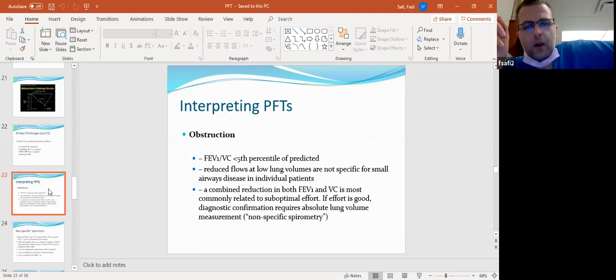Now, some people may not have obstruction, but if you look at their small airway, which is the FEF 25-75, it is usually less than 70%. Then that patient does not have COPD yet, but he's at risk, because when you start smoking, that's how you start developing it. You develop small airway disease first, and then you go into large airway disease, okay?